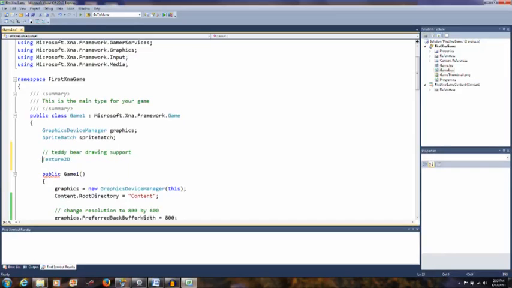It turns this light blue color because this is a class. Texture 2D is a class that is provided within the XNA framework in the graphics namespace. And really, it's for holding two-dimensional textures, right? Pictures. Think of it as pictures, 2D pictures. Now, it turns out that if you read any of the documentation, it talks about texels inside of these things, which for our purposes, we can think of as pixels on the screen.